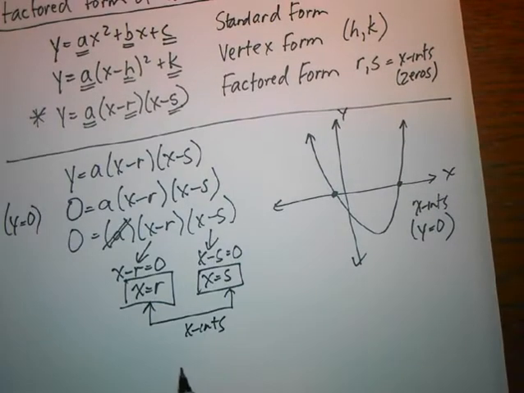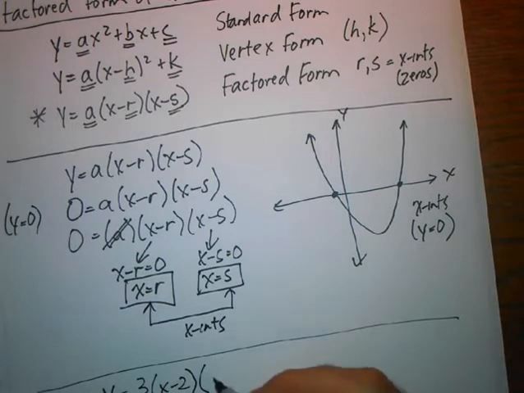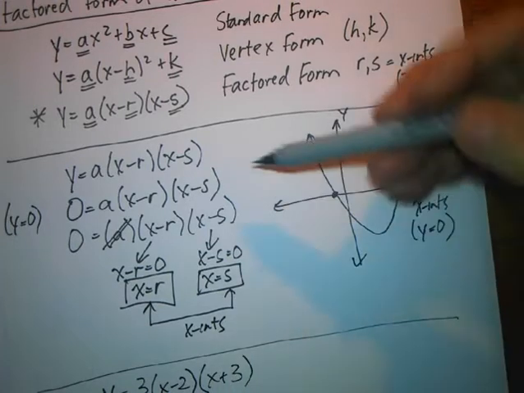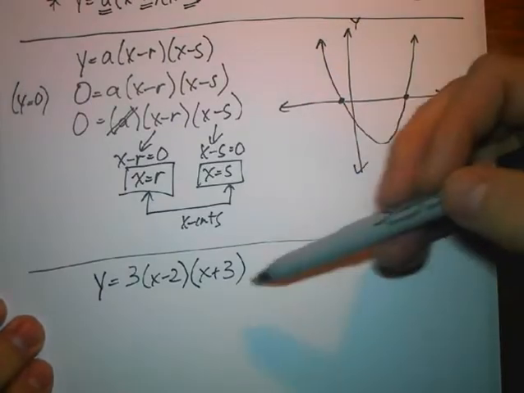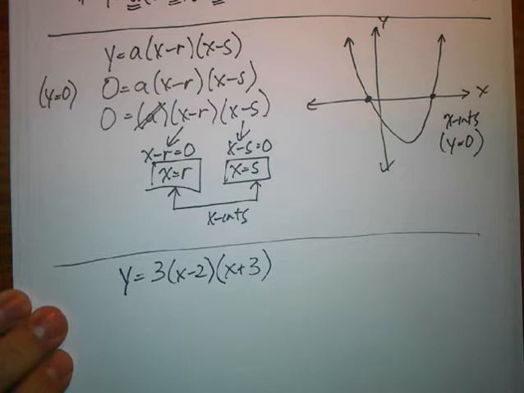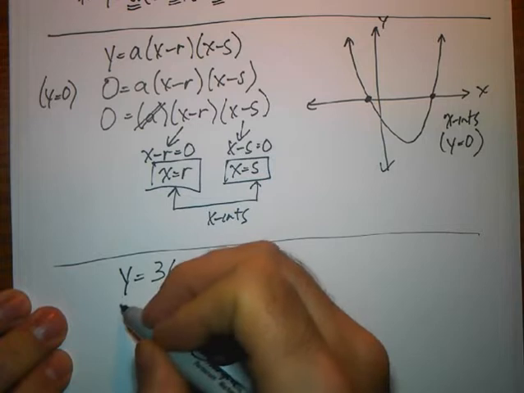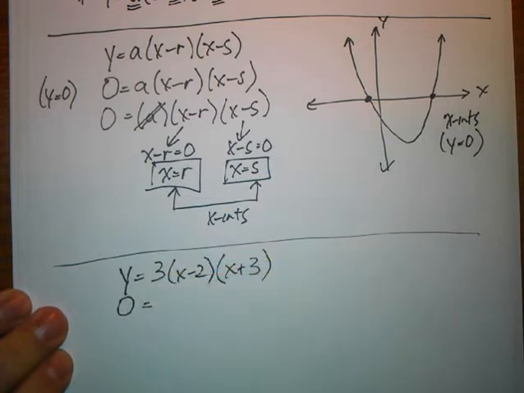Okay, so we'll be going into this in more depth in a few lessons from now, but for the time being, if you see an equation that looks like this, let's put some real numbers here because we've got way too many variables for it to make a lot of sense at this point. If I turn my quadratic equation into factored form, and I want to find the x-intercepts, I'll do it the long way, but you can do the shortcut later on.